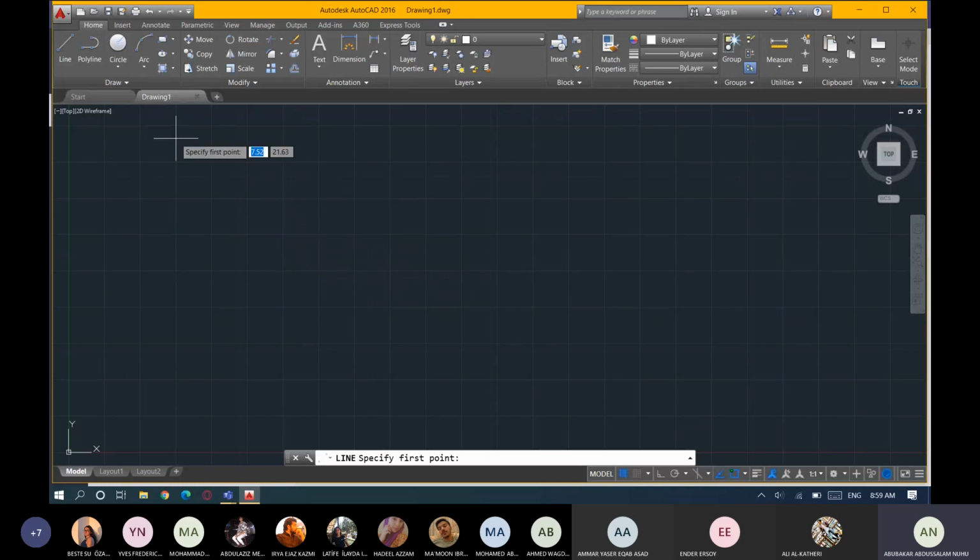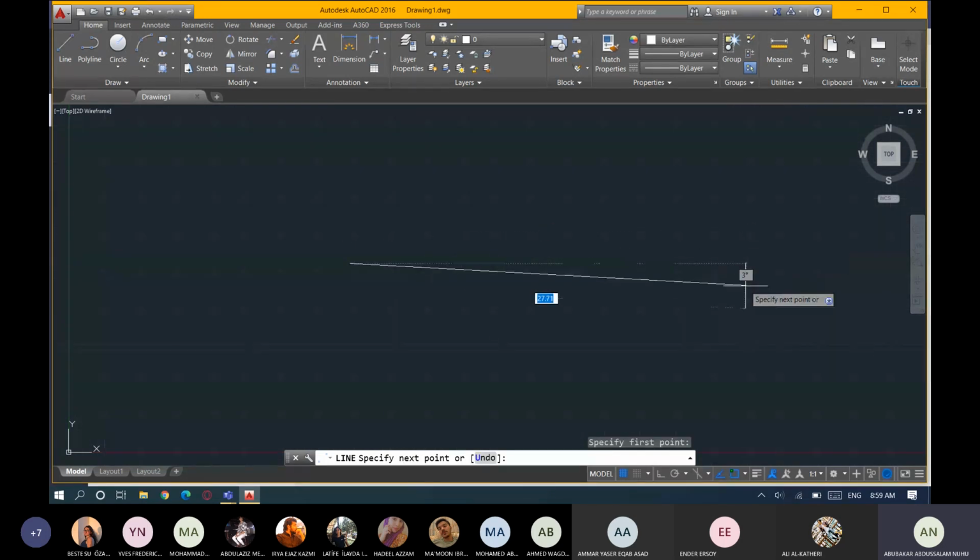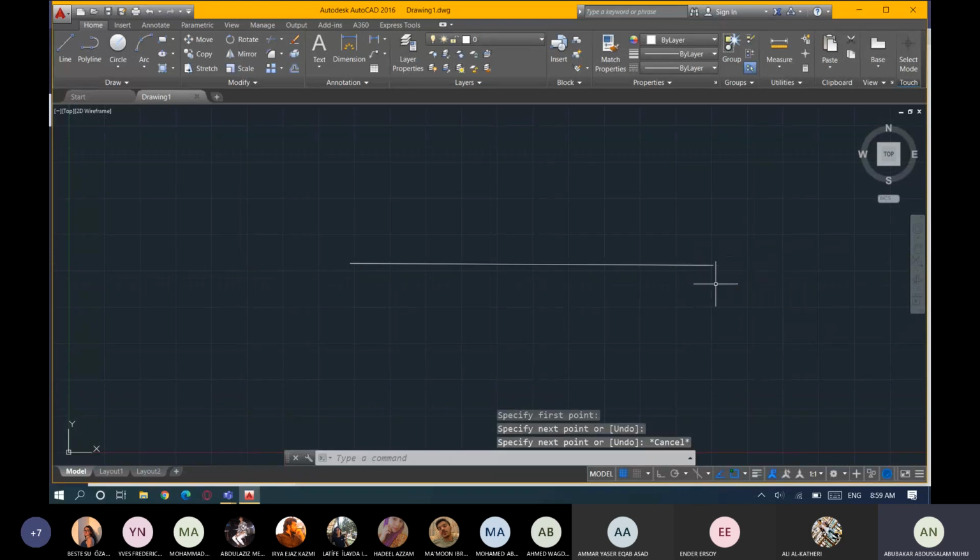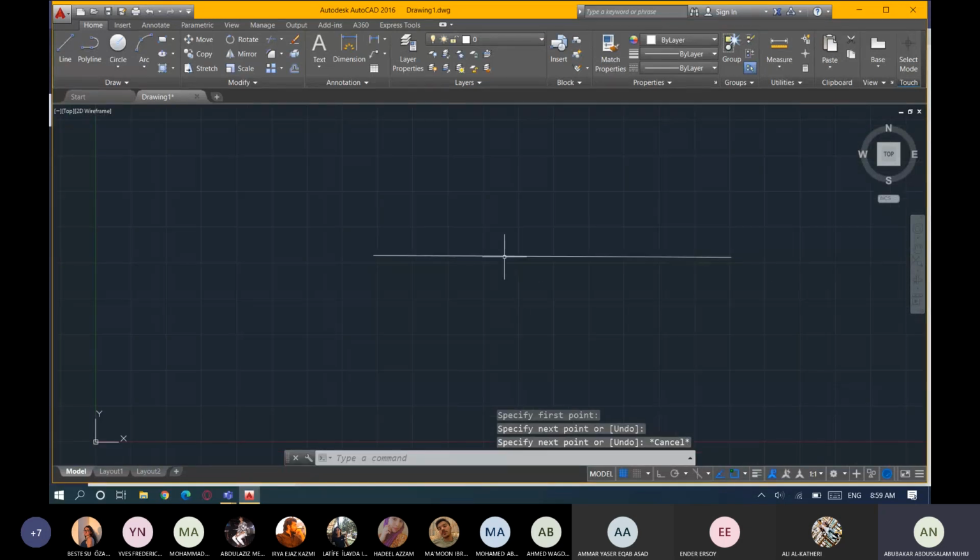Okay, when you click a line, you just specify from where you want to begin. You specify, okay, I want to begin from this point, and then you just go whatever way you want to go. Then you can just drop it, and you can have a line. It might not be a straight line, but just for starters, you have a straight line. Or you want to draw a circle, just take a circle.